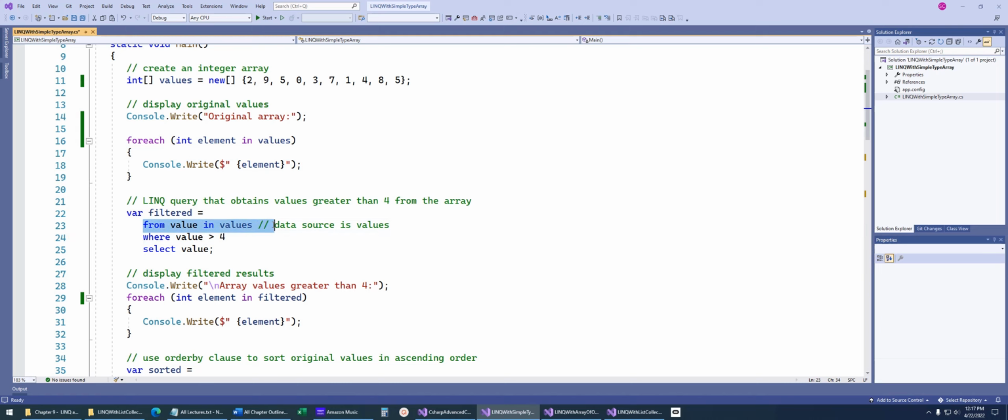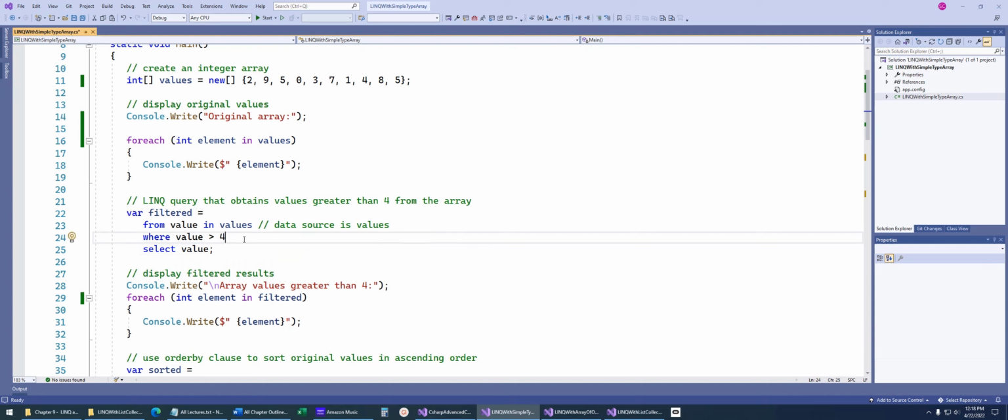So I first use my from statement, then I can use a where statement. And so it's nice because you can just describe what you want to happen. You don't actually have to write for statements and if statements. It'll actually do this for you behind the scenes. So it says, now give me all the values that are greater than 4.